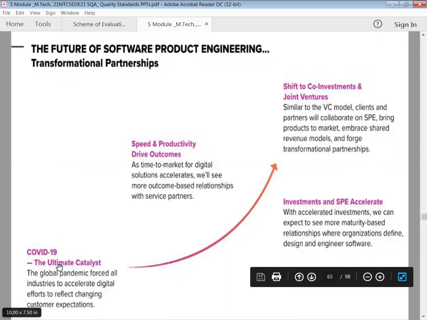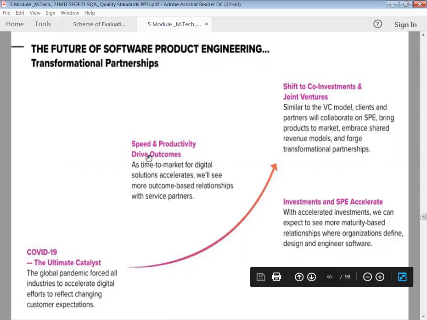Even the education sector transferred to online. Meetings are converted to online. Interviews are conducted online. Exams are conducted online. Even work from home is a major culture. So the software product engineer's role is increasing. He has to transform manual on-site work into online work-from-home software.